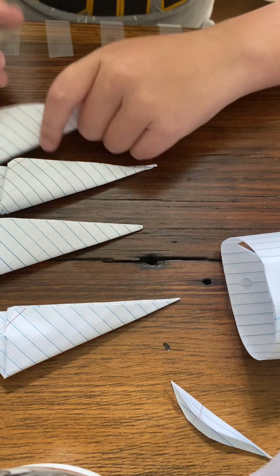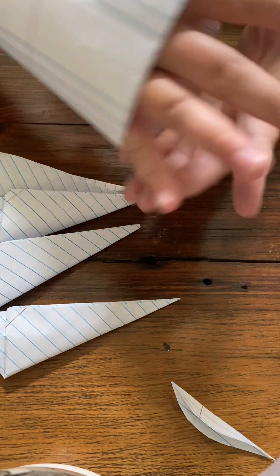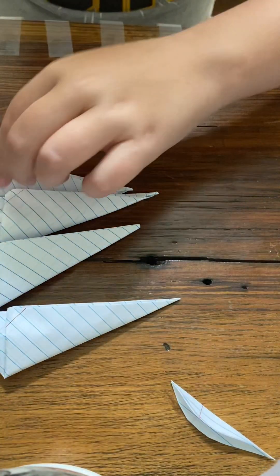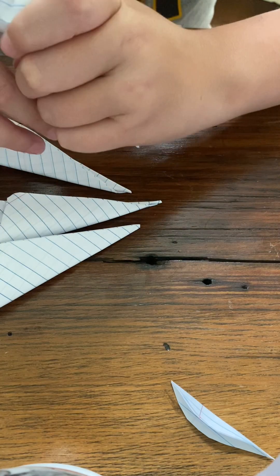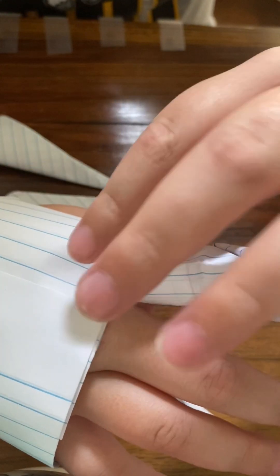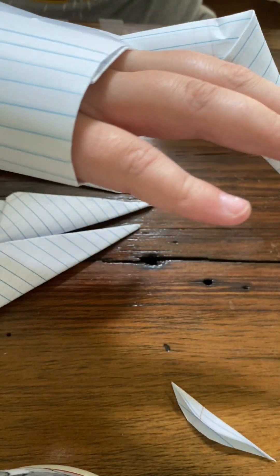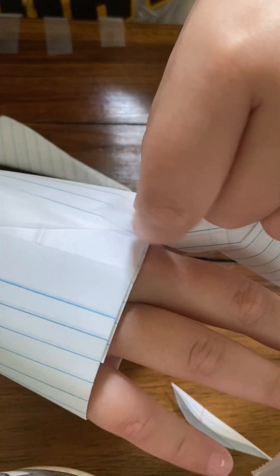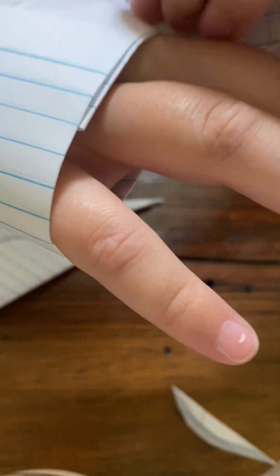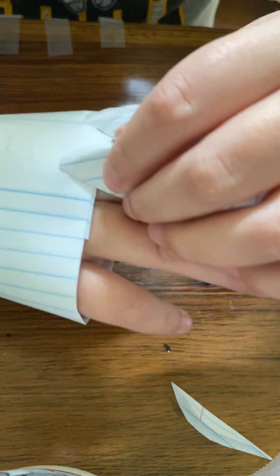And there you go. Now you're gonna want to put these on. Make sure that's on top of the glove, and you're gonna take a piece of tape. Make sure you connect the piece of tape onto the glove so now it's connected. And you're gonna do that with all of them — make sure it's on there.